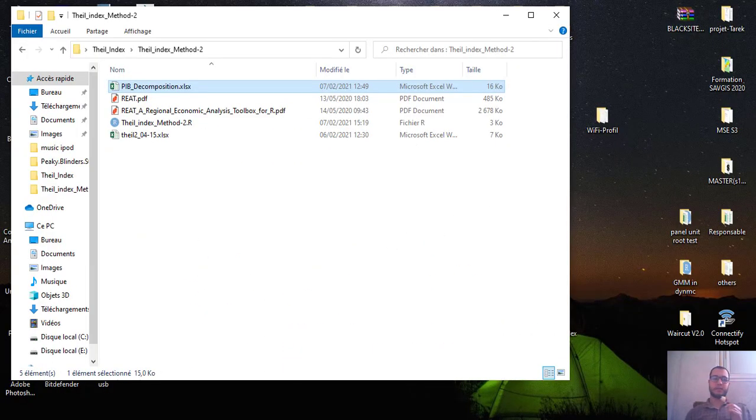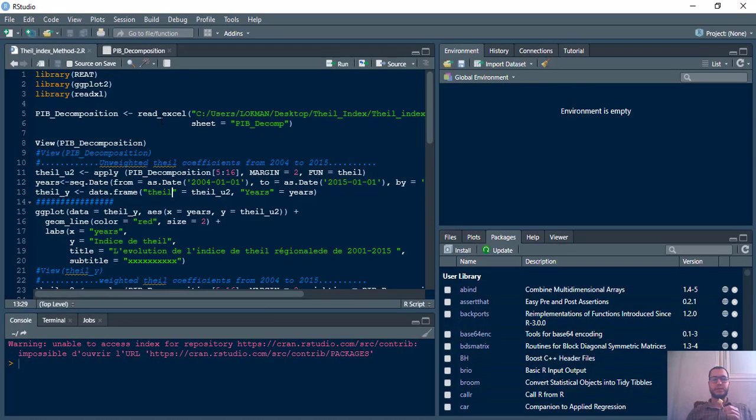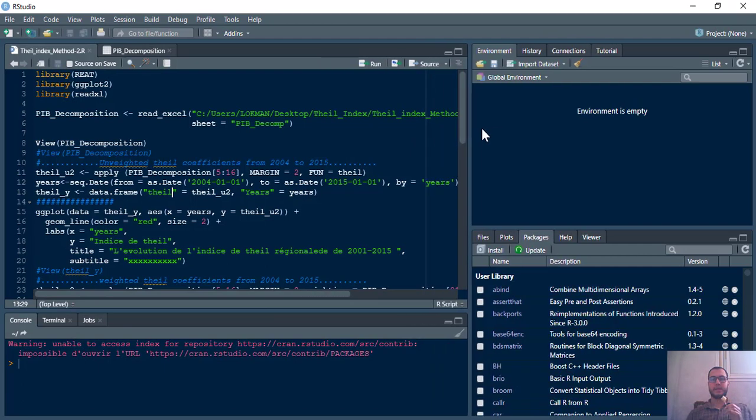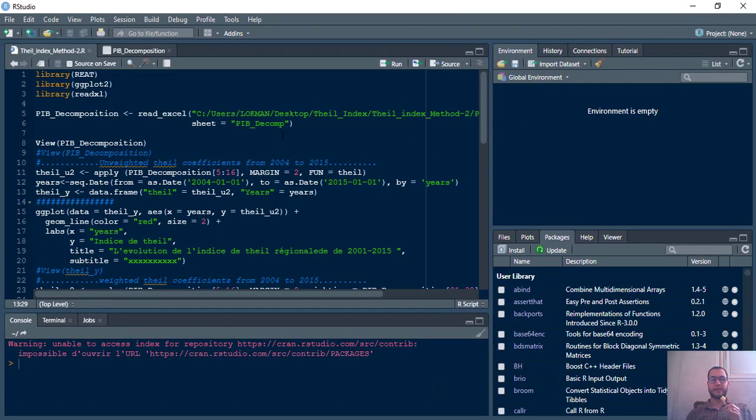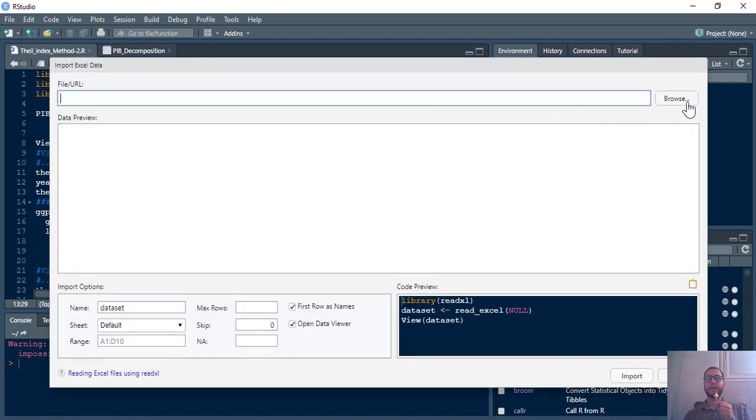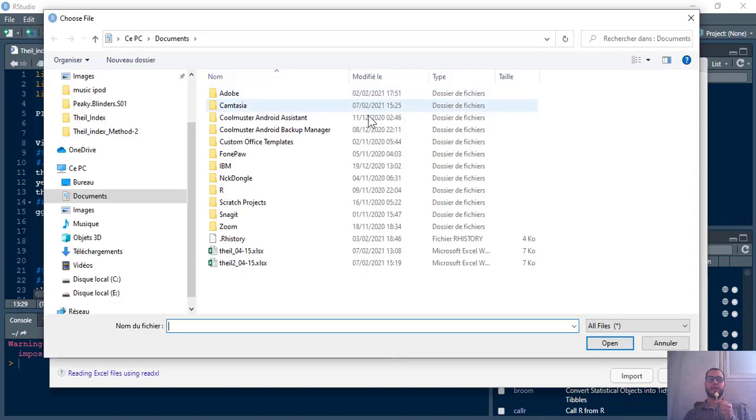Moving now to calculate our index. We will always start by loading the data into R. To load the data manually, go to Import Dataset and choose the Excel format. If you have other formats, just choose, for example, Stata or SPSS, and browse to your data.